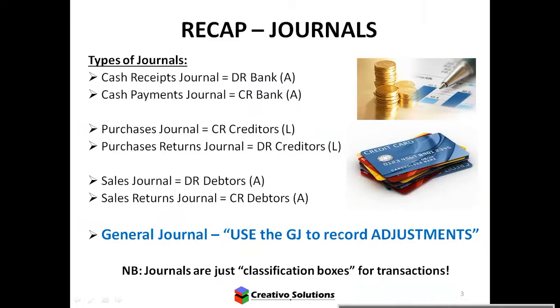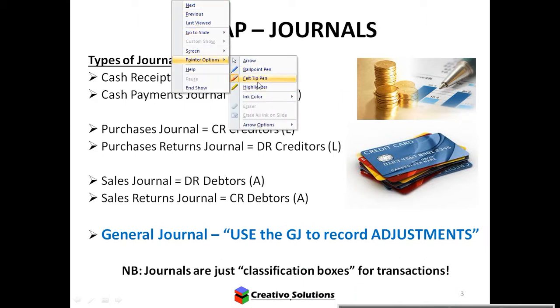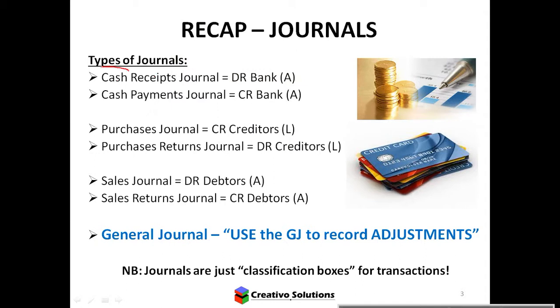Okay, so we've covered journals before. You know that journals are broken up into cash and credits. Cash journals will affect which accounts? Bank will either go up or down, depending on what's happening. Purchases. Who do we buy from? From creditors. Exactly. Okay, so we buy from our creditors and we sell to our debtors. So our purchases journals, be it the purchases journal or the returns journal, will always affect the creditors, okay, our liability. And then our sales and sales returns will affect the debtors.